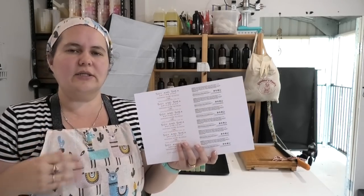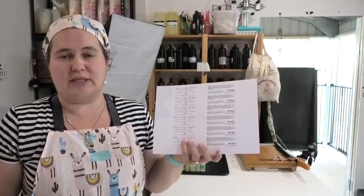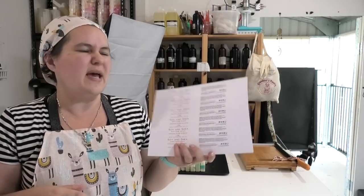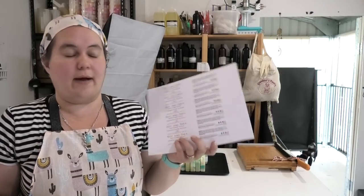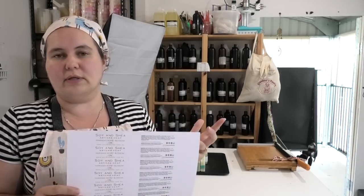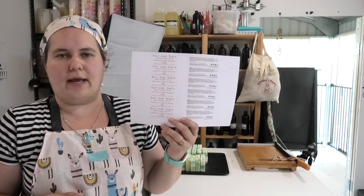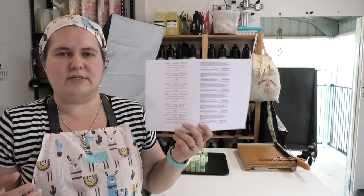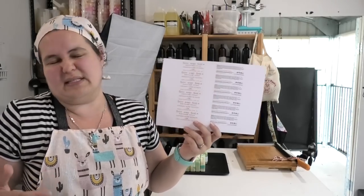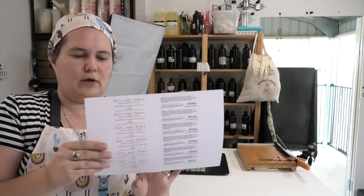But the other problem is I use CorelDRAW, and I'm slowly also going into Adobe Illustrator to create my labels. And both of those programs are very expensive to have. So if you don't have those programs, it's not going to be very useful to people to watch how I make the labels. So I'm going to try and find a program that everyone can have access to. It could be a free program, and then I'll show you how to create them in there, because it's pretty much the same in all the different programs. Just some of them are a little bit easier than others, that's all. But I will make a completely separate video for that.